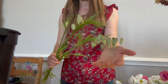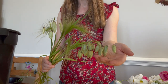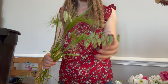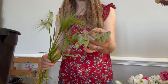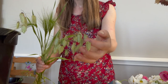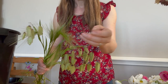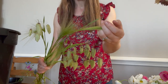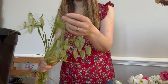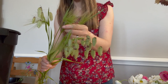So this here is Briza Maxima, and it's fantastic, really nice to grow. And I also grow Briza Media, which is very similar to this, but tiny in comparison. So still lots of long stems, but not quite the large heads like these, much tinier heads on them. And this is squirrel tail grass here, which is a fantastic unusual one that you can use in arrangements, and just adds something completely different. And actually, sometimes it just shimmers in the light, takes on a different colour.